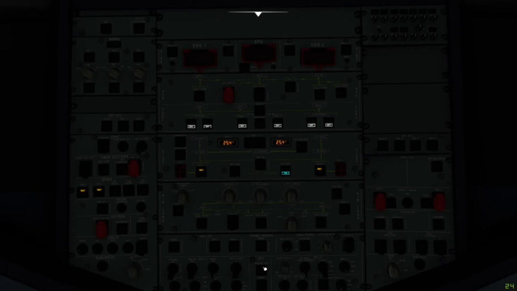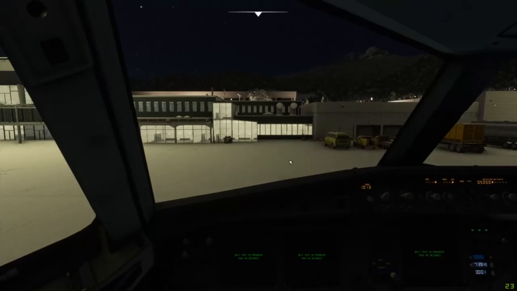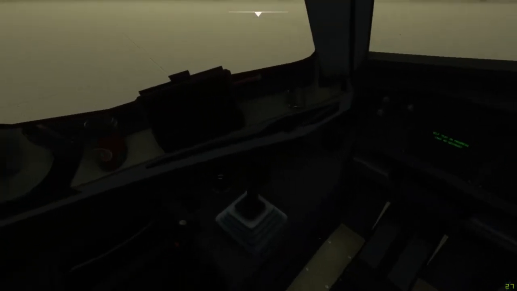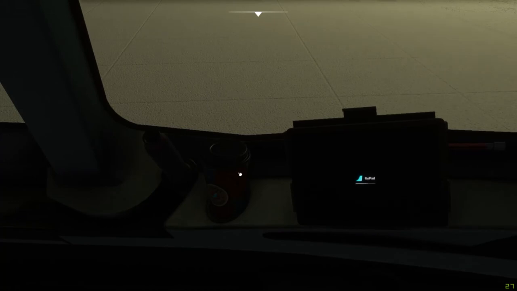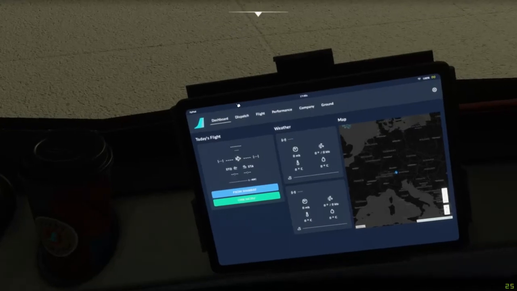We'll connect the external power. Start the master switch. Start switch. It's for the APU, so we can get some fuel control. The plane gets a bit noisy at this point, but we can deal with it. This is the flypad integrated in one of the little sockets, and the coffee cup. Oh, I can remove the coffee cup. Didn't know that one. Okay.